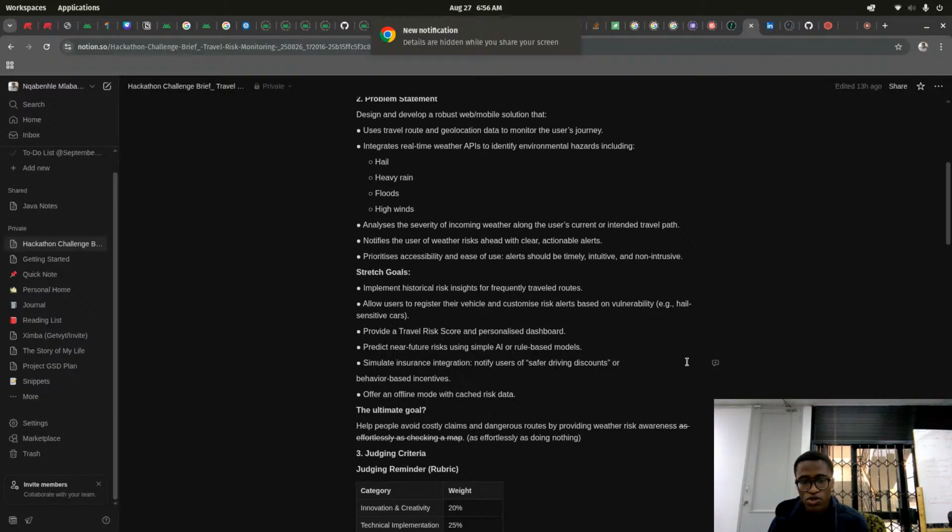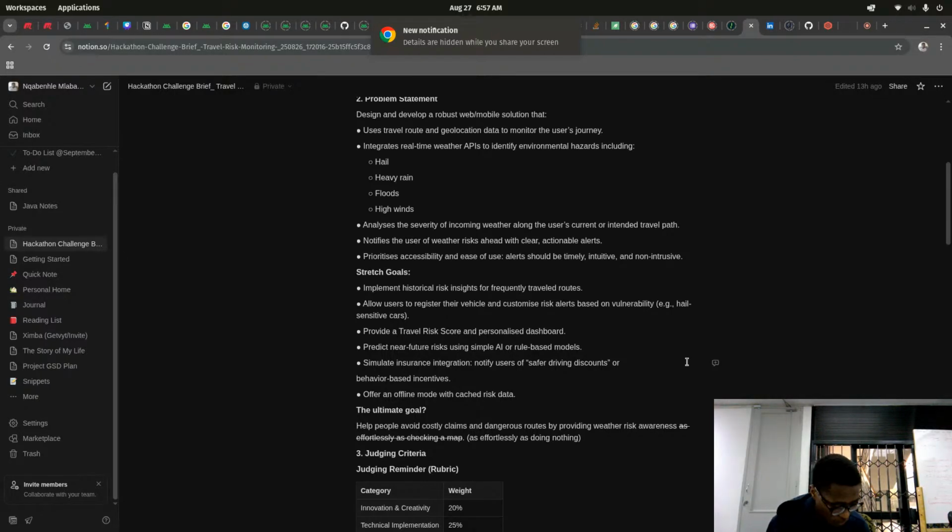This will be the second step, right? The user will tell us their frequently traveled routes, and what we're going to do with that data is scan the routes before the user goes there, or before those times, and notify them, like in 30 minutes, or maybe go home early today because there might be a storm, or those kinds of things.